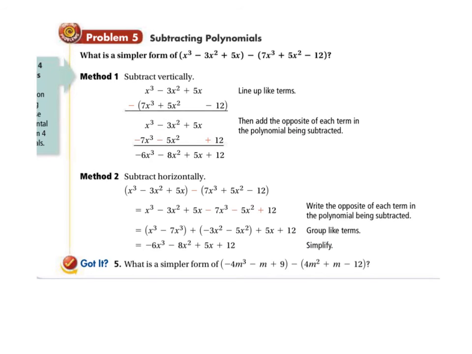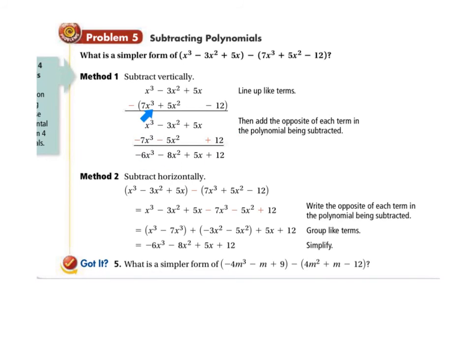Now, if you think back to when we used the elimination method for solving systems of equations, subtracting is kind of the same thing here. If you're going to subtract these two polynomials, again, first put them in standard form, but then I'm just going to run this negative 1 all the way through the second one, and then just add instead. So that looks like negative 7x cubed minus 5x squared. Leave a blank because there's no x, plus 0x we prefer. And then negative 12 times negative 1 is plus 12. And then just go through and add them.